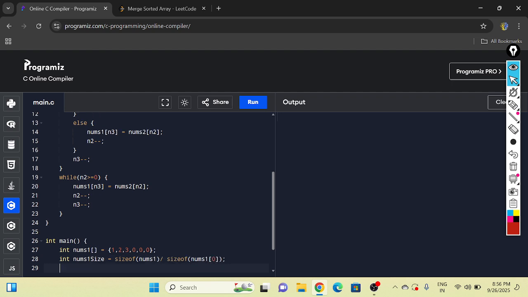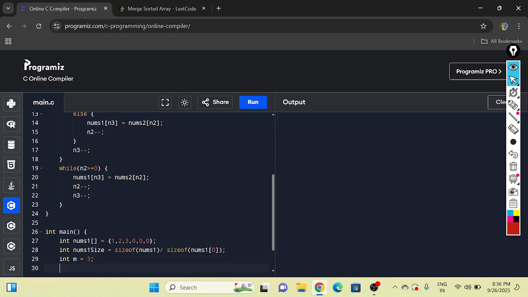This is int m equal to 3. Now int nums2 equal to 2, 5, 6. Same input I am giving.